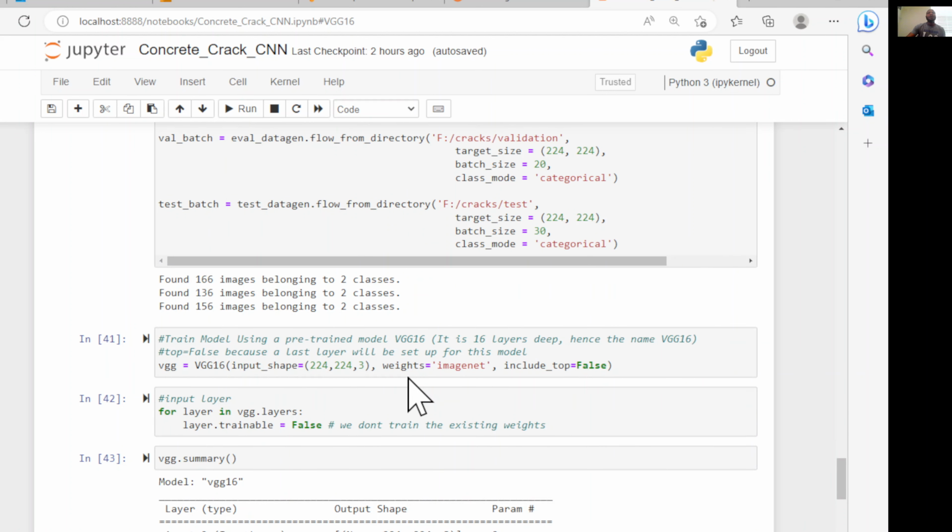The input and the output layer, the input layer for this VGG was pre-trained, and so the hyperparameters were also specified, and this is a summary of the VGG model with its hyperparameters.